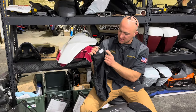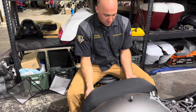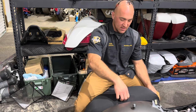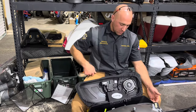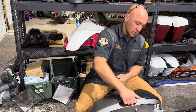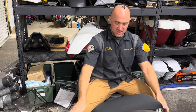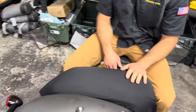Biggest thing is they're not side specific, but where the sticker is, go ahead and face it towards the back, put it on there. I recommend putting these on with the lid closed, because once these are on here, they're not easy to open back up. So again, just close your lid, double click, decal to the rear, put them on there, protects the top of your saddlebag lid from scuffs or whatever, and it looks super nice.